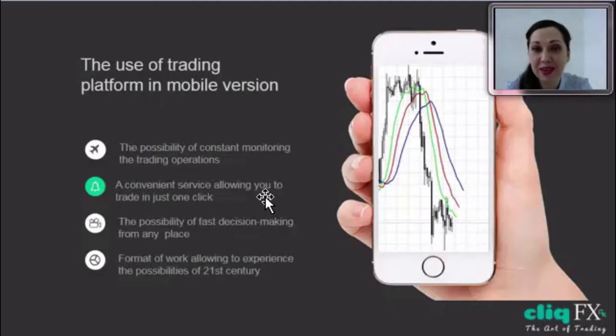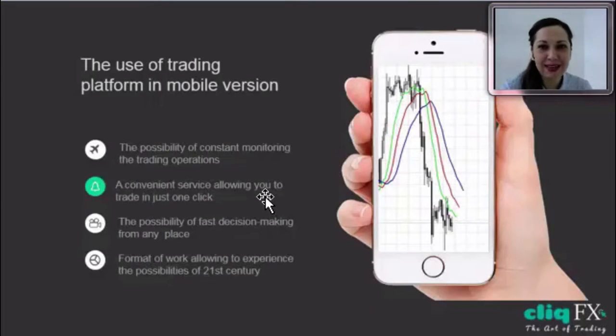You can use these instruments, as we live in the 21st century, by the way, on your mobile phones. It's very convenient because you can always take your trade with you, put it in your pocket and monitor it at any suitable time, for example during a break while you're drinking coffee.